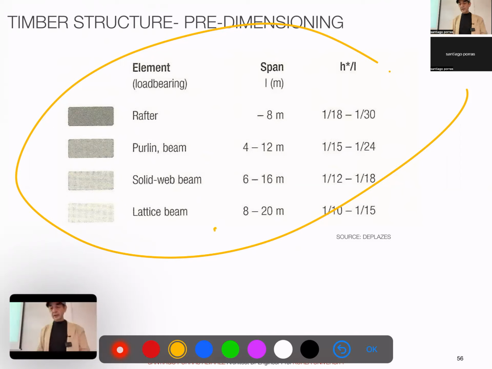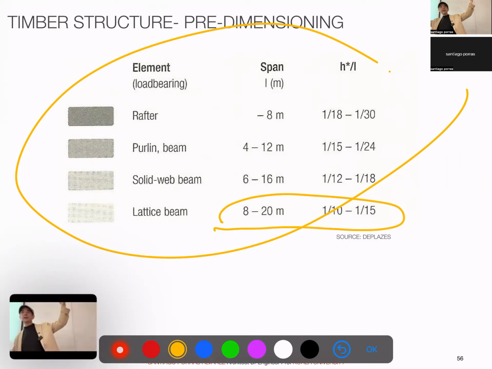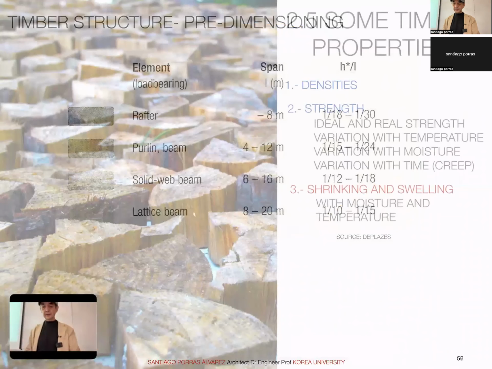So if you have a very long span, for example, in concrete, with a big section, the weight of the concrete itself will be a big percentage of the load. Doesn't happen in timber. Timber can be massive and still not add to the weight. So it's an added advantage in large spans, in big structures.